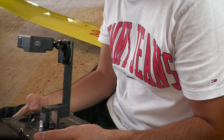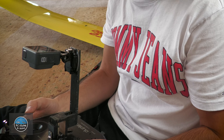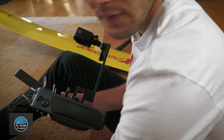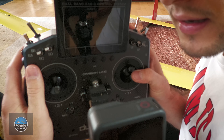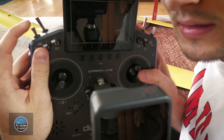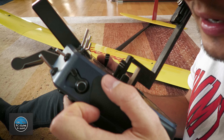Coming to the other functions — I play mode 1 on my transmitter. That means I have elevator on the left stick and rudder on the left stick, and aileron on the right stick. In this case I don't have throttle on the right stick; I have the butterfly — so the brakes — there. To get more performance out of the airplane, it's important to use some flight modes. That means different setups for the flaps with different angles and camber settings, and the aileron as well, and also the elevator. These functions are on these switches here.